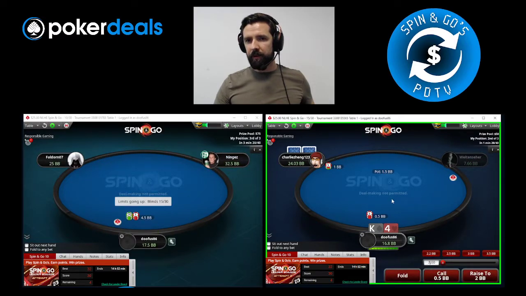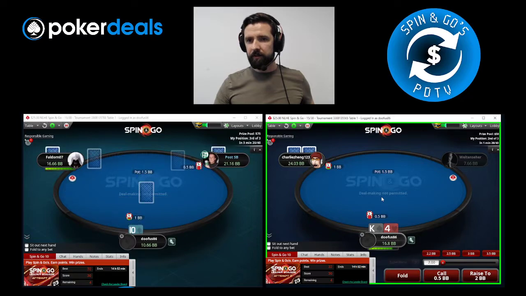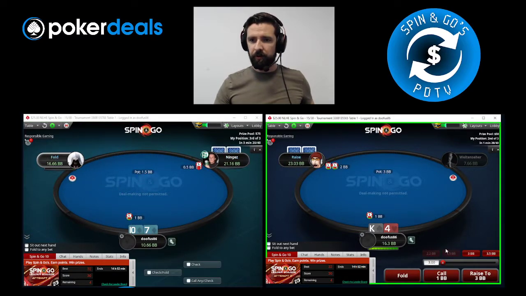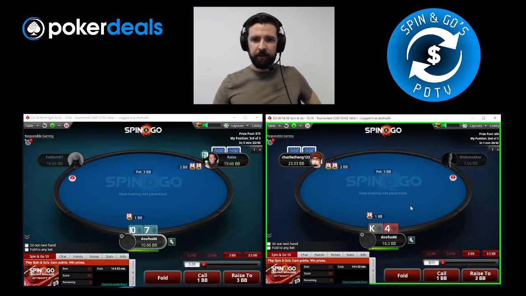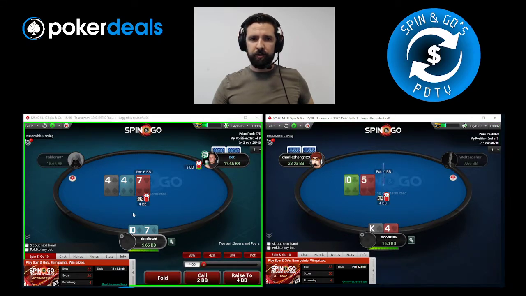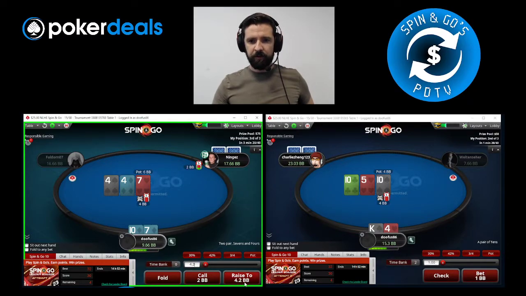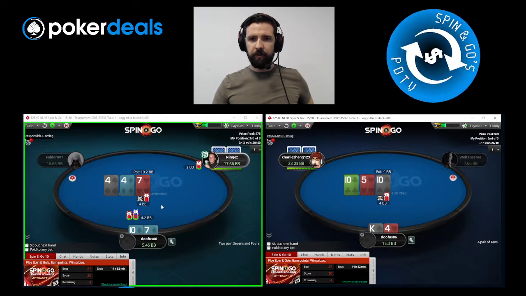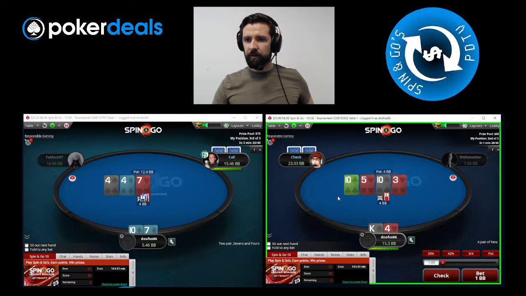I think sometimes it might be better to just go for checks. That could be perceived as results oriented, but as I said, stack to pot ratio so low. He's been raising every blind, but we don't really want to raise this one. King 4, odds are too good. I think we will min raise this and just call it off. He's just been raising every hand, so we've seen him do it.